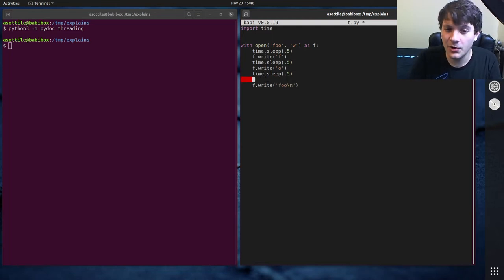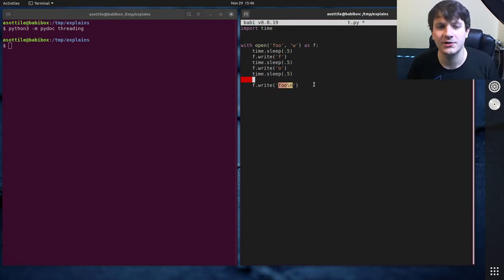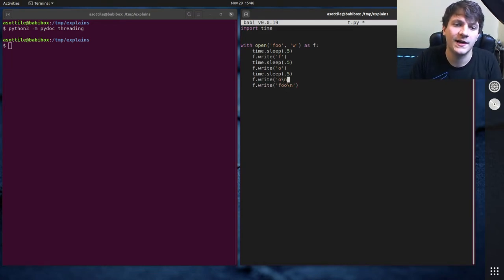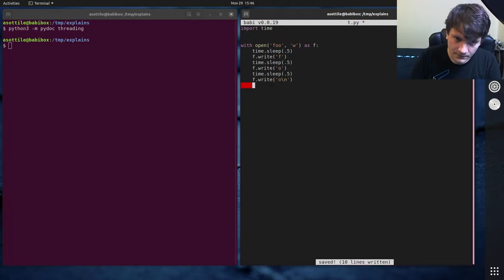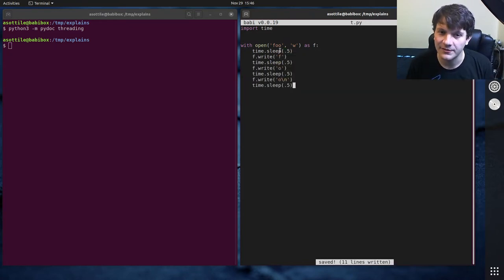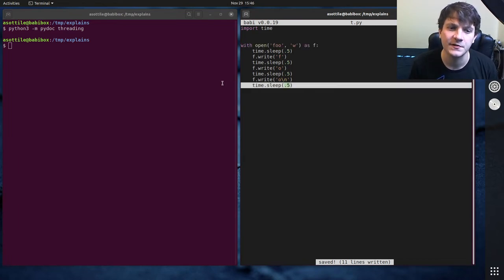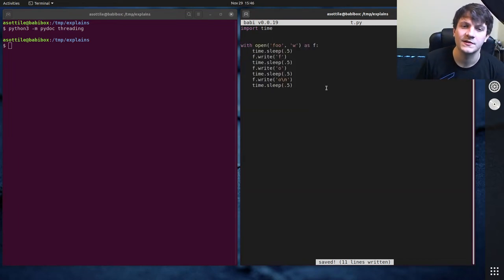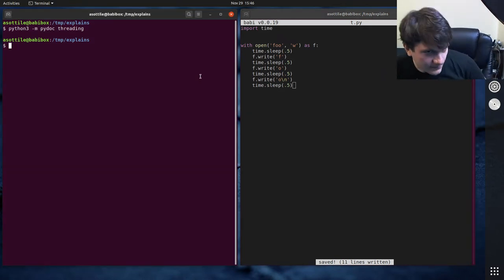Time.sleep 0.5. Now most operating systems are going to batch write, so this probably would actually be a single write to the file system. But you could imagine that if you had larger data or something else, you might see this split up as a series of other writes. And you might even see a case where these writes are buffered in memory and they don't serialize to disk until after this context manager exits. So maybe there's a potential place for it to sleep here.